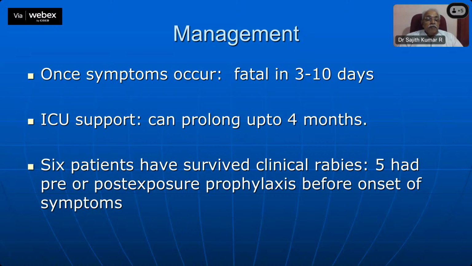Only thing is there must be care for monitoring the patient carefully, and supportive care must be properly given to them. And in occasional instances, as our introductory remark has said, it is possible that they may occasionally survive out of rabies, but the survival patterns are obviously not going to be very comfortable. With good ICU support, it is possible that these patients can sometimes live for a few weeks, occasionally has been reported for a few months. But general rule is that most of them will die in a period of about 96 hours to 1 week's time.